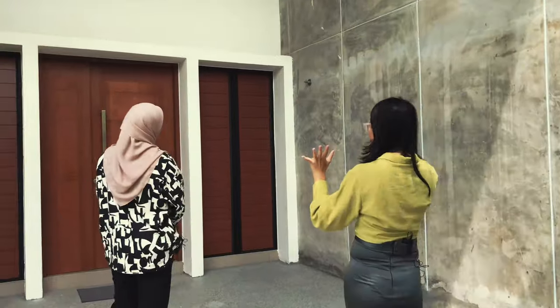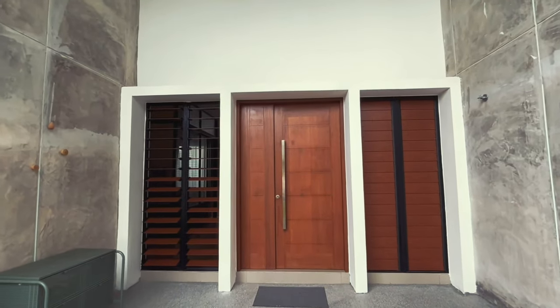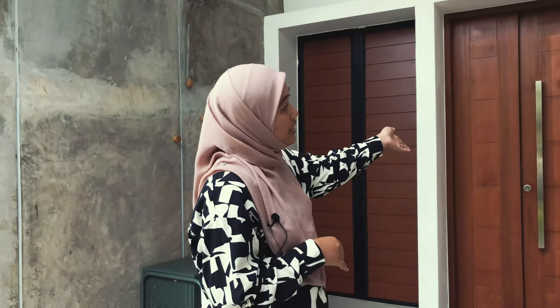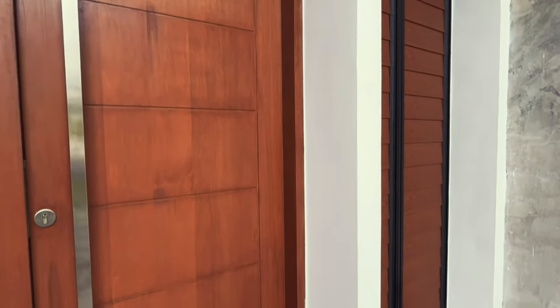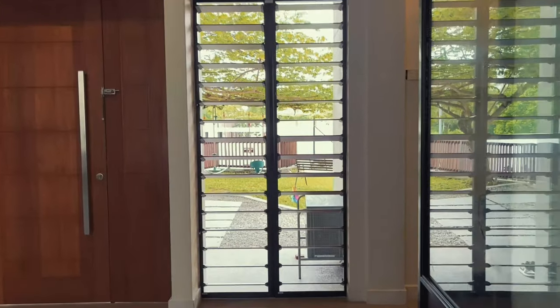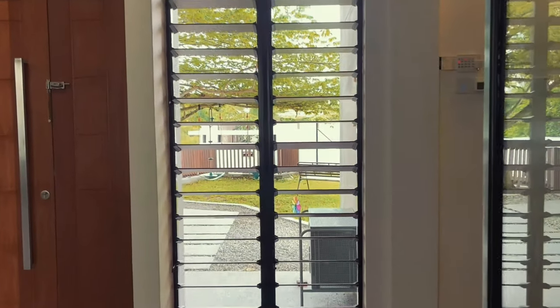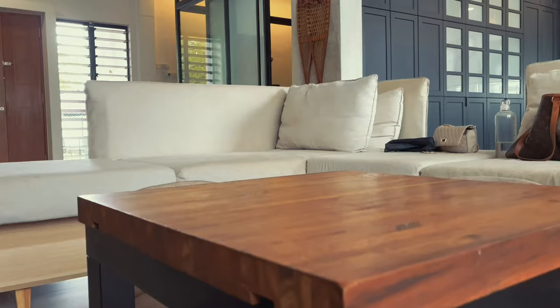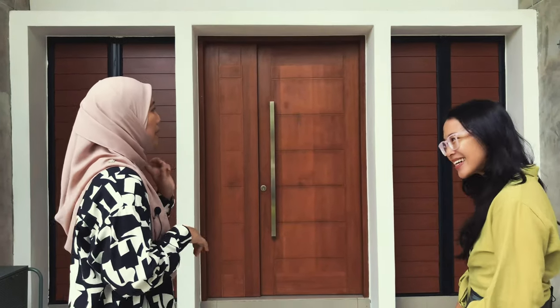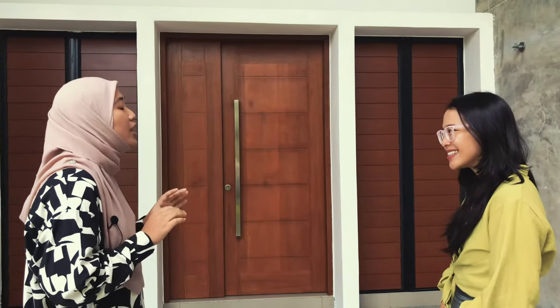I see our first louvers here. Why did you decide on Breezeway louvers? For our home, every opening has its own functionality. For some, it has to be for access like doorways. And for some of our windows, it needs to be for natural light. But for this instance, we needed it for natural ventilation. Louvers are the best option for windows for wind flow. So I found Breezeway through a quick search on Google, made myself an appointment, went to the showroom, saw the quality and I knew it would have been perfect for our home.